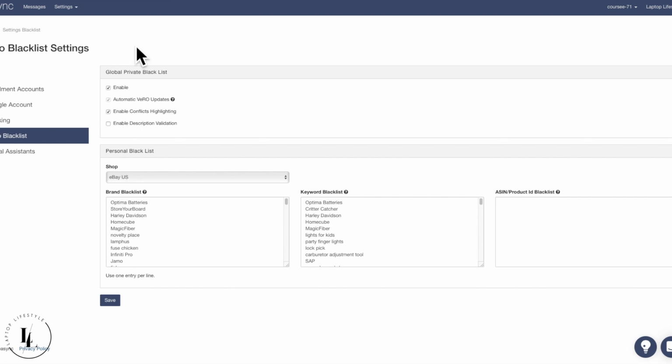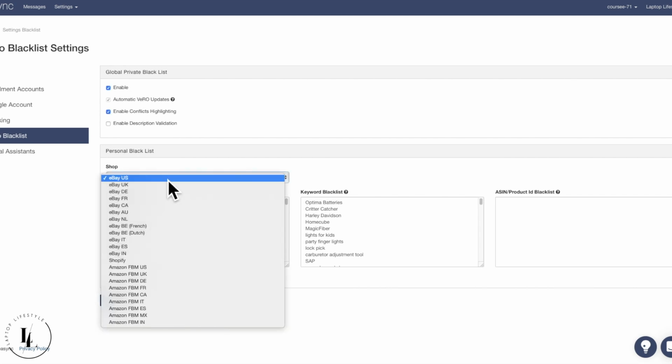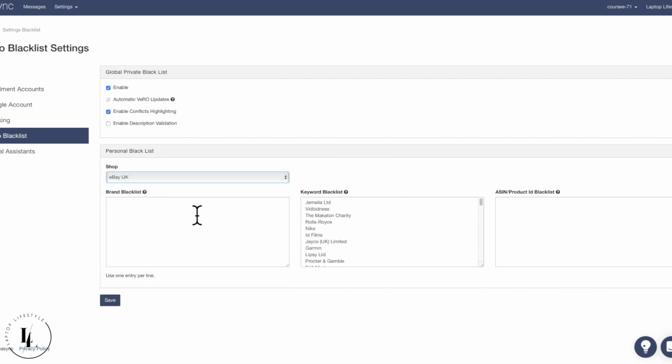Whilst we're here, we'll do a quick run through. With the blacklist settings on here, we want to, first of all, select the right shop. So we're eBay UK, not US. As you can see, they don't have any standard ones for the brands. This is just the standard blacklist, so they've got nothing on the brand at all. They've put everything in the keyword blacklist, so you can see they've put brands in there as well. But you can see how basic the list is from the beginning, so there's lots that needs to be added. So we've got our extensive list that we can provide, and that's what will go in the brand list and the keyword list.